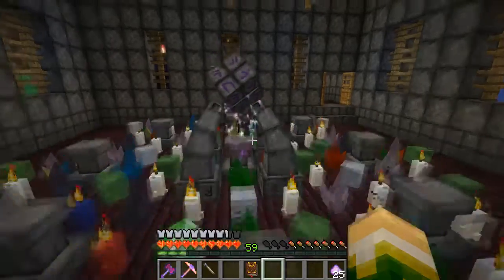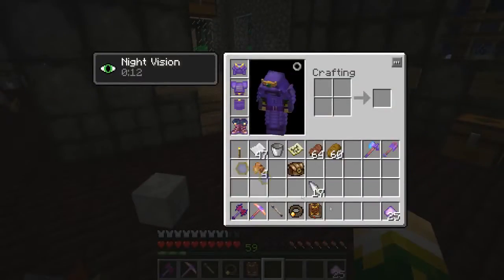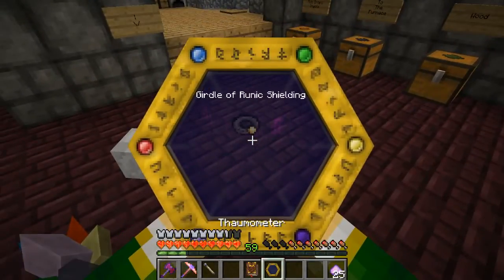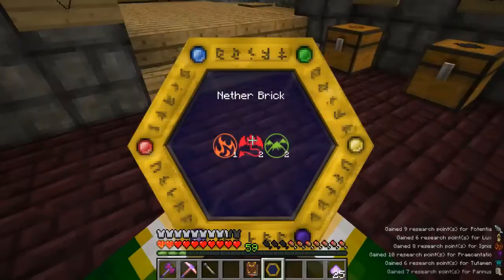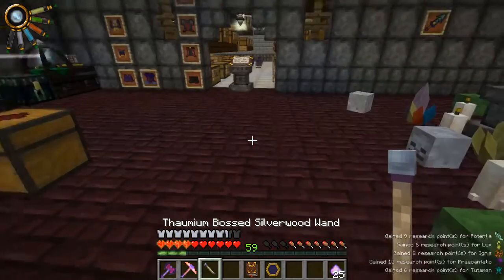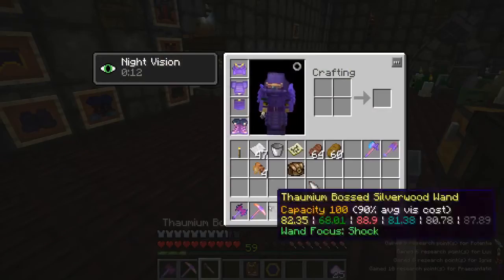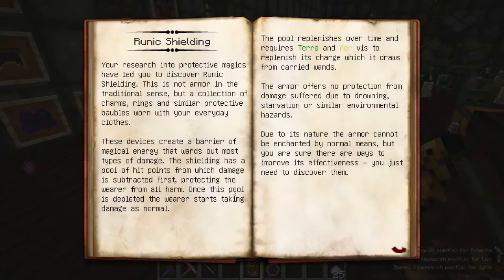And yeah, I didn't think we were going to have any trouble. There we go. Look at that. Extra protection. I mean, you can't have too much protection when you're up against the Wither. And of course, this is going to take charges off of our wand. I believe it's air and earth. Yep, air and terra.